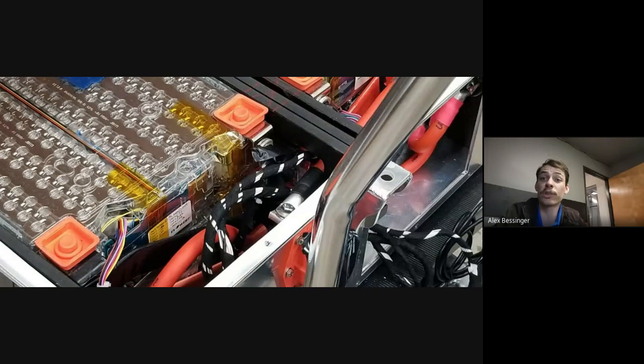Right, yeah. Let's say you took a module that's at a low state of charge, say 10 or 20% when you start with it, and the cells are pretty evenly balanced. If you charge it all the way up and one of the bricks has less capacity than the others, that one's going to hit the high voltage cutoff threshold before the rest of them will. Then as you discharge it, it has less capacity, so it's going to drift down again, and you're going to get that give and take back and forth. Eventually you'll start to see a bigger and bigger voltage imbalance if it doesn't have the same amount of capacity.